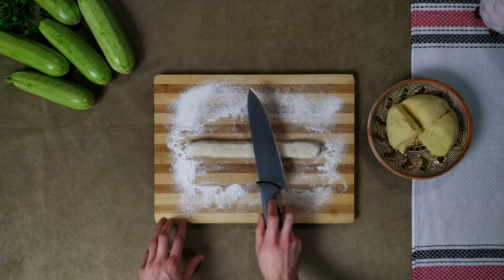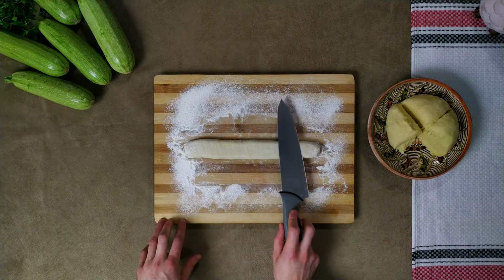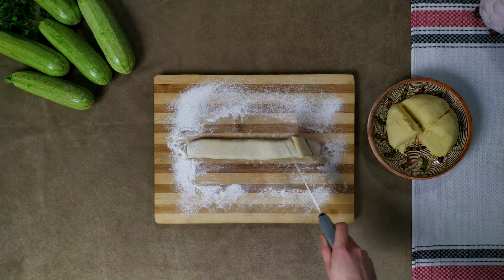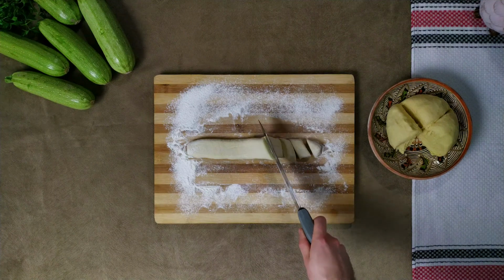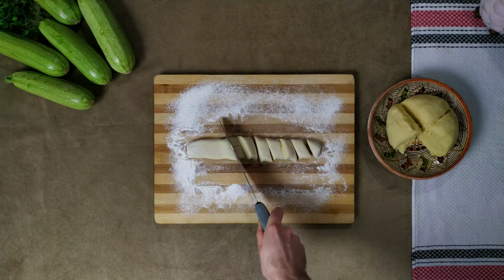When done, gently tap the dough with a large knife to flatten the surface, and then use a sharp knife to cut the dough into pieces, making diagonal cuts with the thickness of about 1 to 1.5 centimeters.